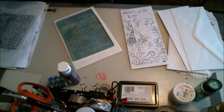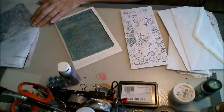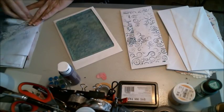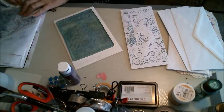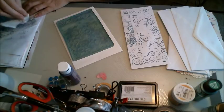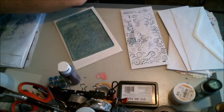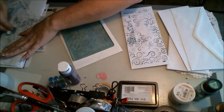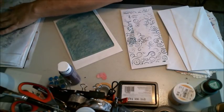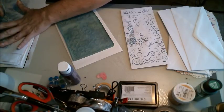And while I'm washing this, I'm letting this dry. Okay, because I have the purple and the green, but you can't really see it too well. Oops. I should have my bucket next to me, but I don't. I hate washing this one, because it always messes up the swirls. Alright, well, it's just going to be that way, because I'd rather not have it all messed up. And I wouldn't even know what to do with it.